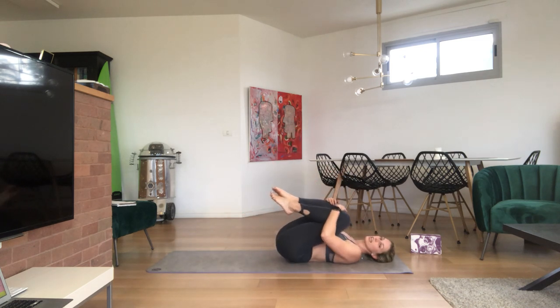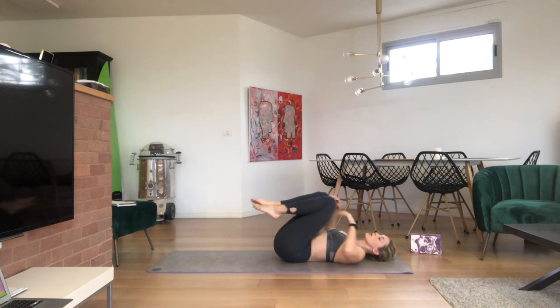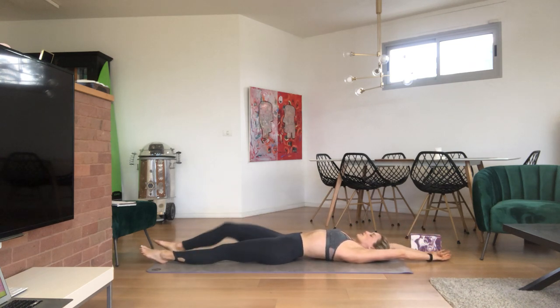Knees to chest, again, get some circles. Roll your knees one direction, amazing work. Roll your knees the opposite direction. Let your body lay long again. Fingertips to toes, reach.